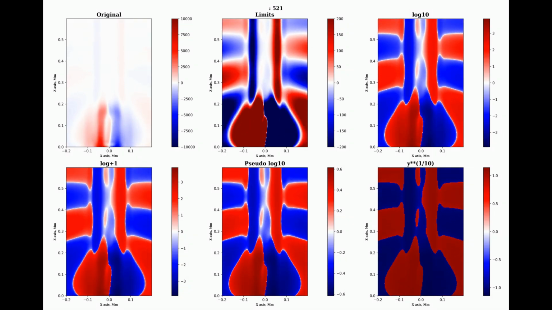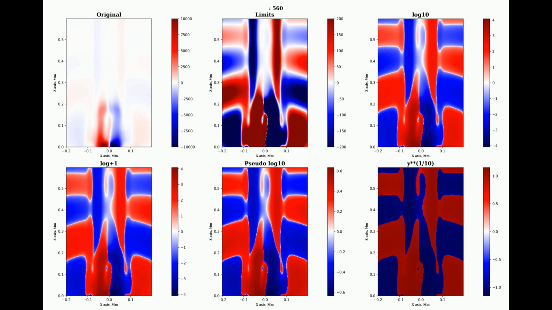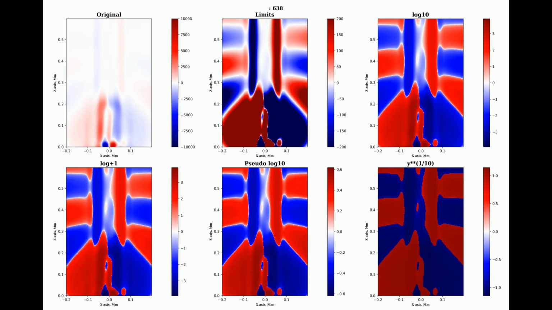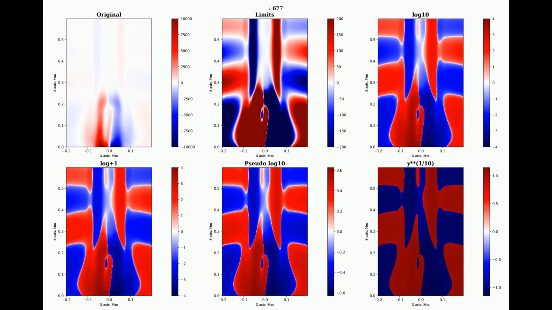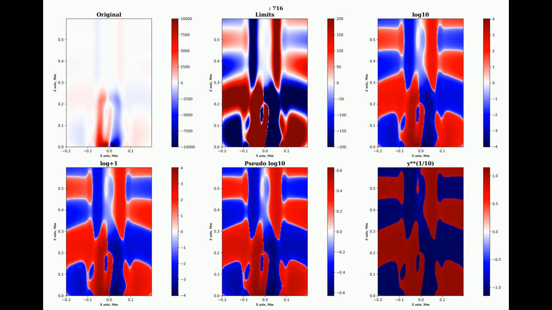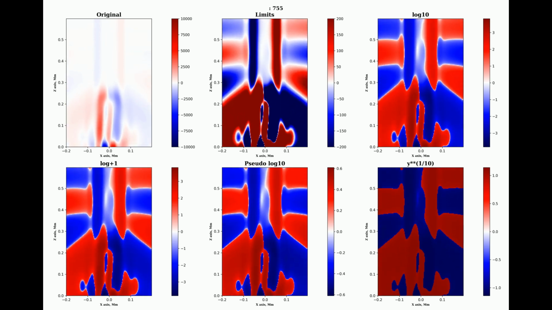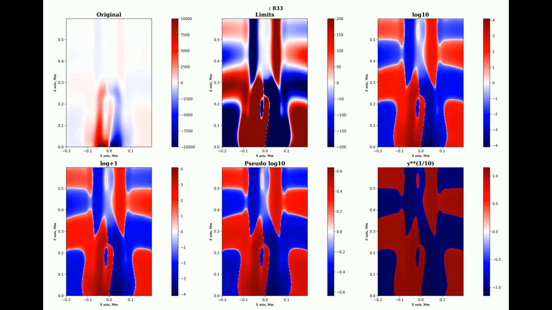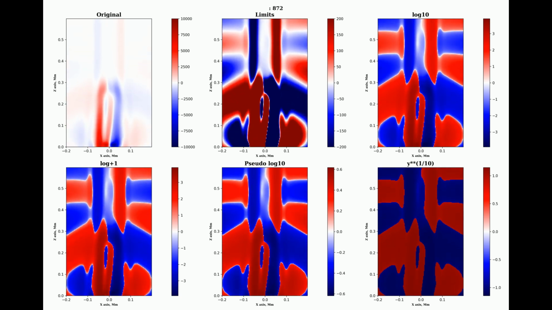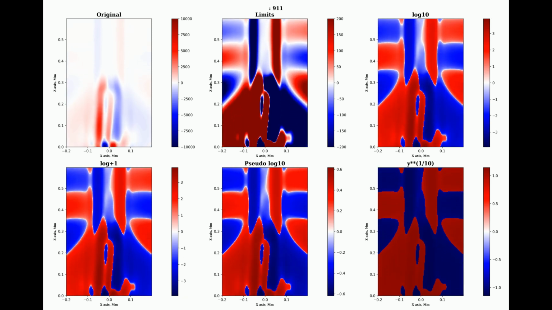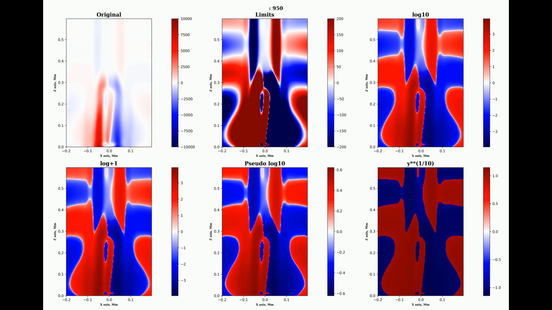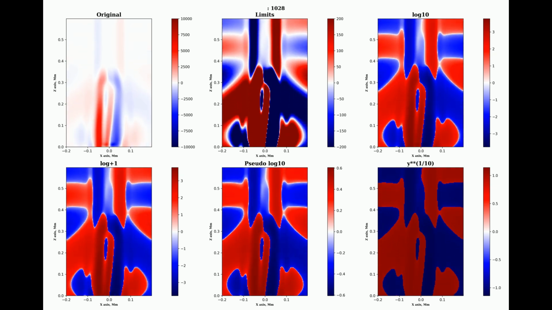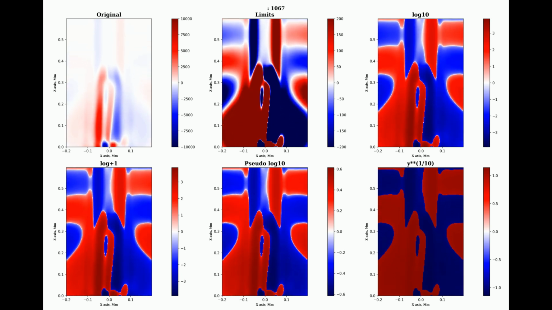And now let's see it on real data. I will use 2D data of some oscillation with a very strong source and very weak waves around. On the original data, you cannot see any information behind the source. With limits, you can see how the waves are distributed, but it's very difficult to estimate what happens with the source. The logarithms show much better data, the pseudo-logarithm shows quite nice data, and root scaling shows very sharp scaling. So now it's up to you which way of scaling to choose, but as you can see, all of them can give you some good results, and you need to check what works better on your real data.